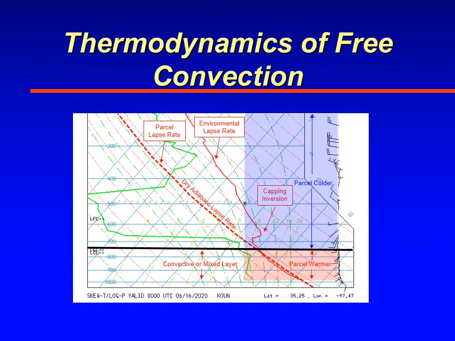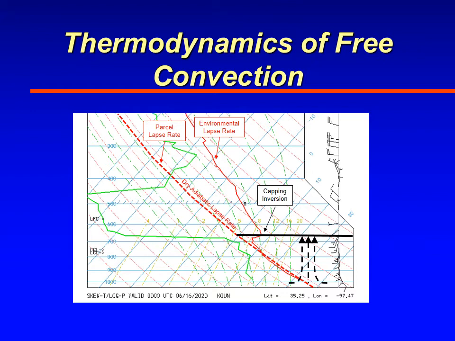As long as the parcel temperature is warmer than the environmental temperature, or for that matter the same temperature, just slightly warmer, it'll continue to rise through the atmosphere. That happens up to a point just around or just below the inversion. You can see the capping inversion shows up really well on this sounding. And that inversion indicates, of course, where the temperature increases with height. Above that point, or just slightly below, as the parcel rises, it'll be colder than the environment, and as a result, it won't want to rise unless it's forced to rise.